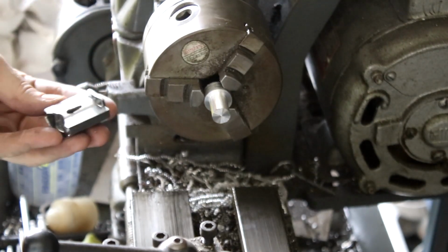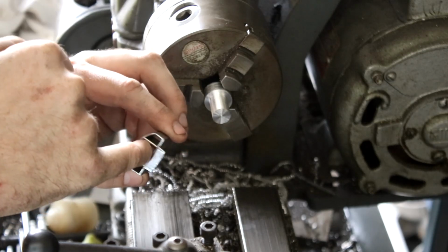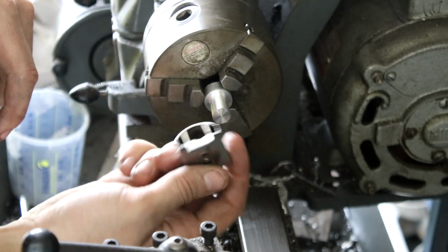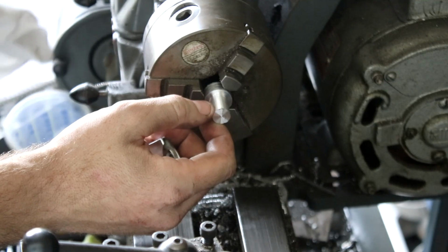Cool, so I just explained that without pressing record. I just took another 0.2 off this. It turns out this piece is actually a tapered hole, so it didn't fit all the way on, but now it fits all the way down. I don't have anything that can measure all the way to the bottom of a hole this deep, but we fit now, so now we'll just turn down the shoulder for the spring to sit on.